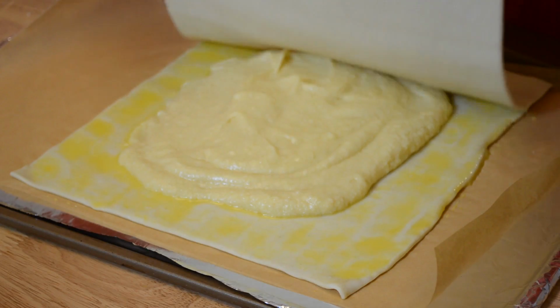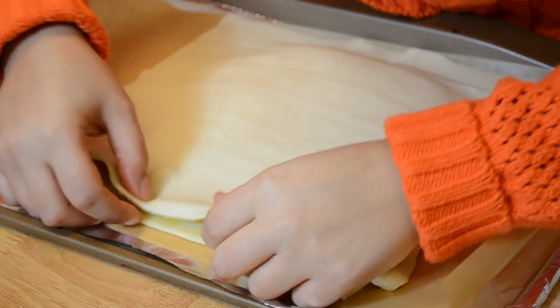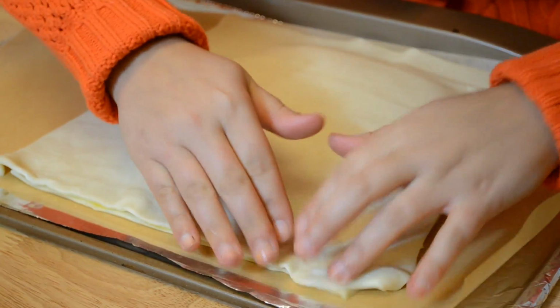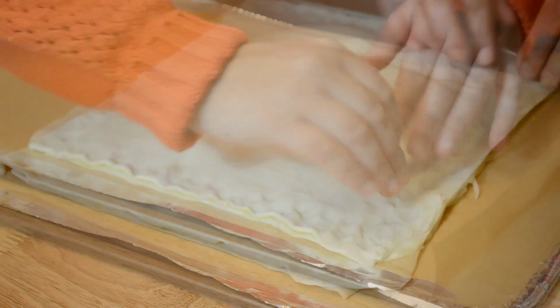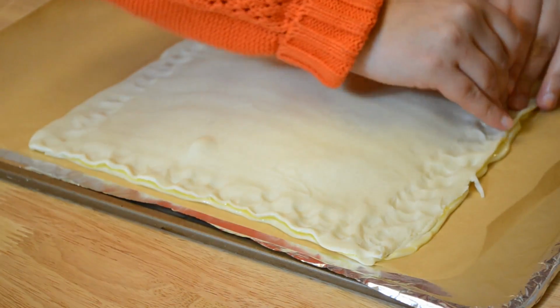Now I'm going to take my second puff pastry roll and put it on top of the cream, and make sure that the edges get together like this. So press with your fingers around the edges to make sure they're well closed.